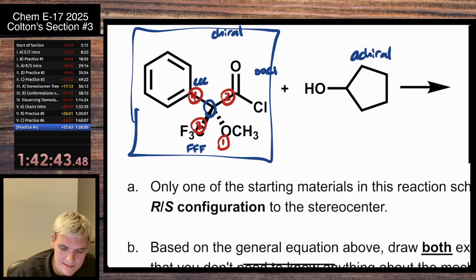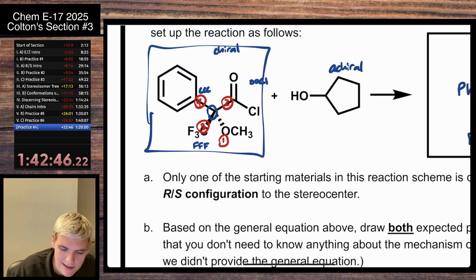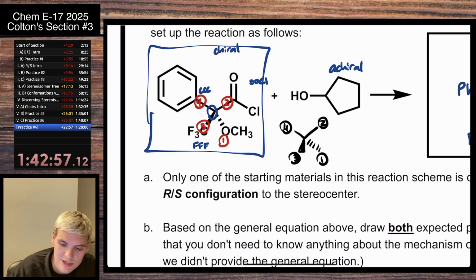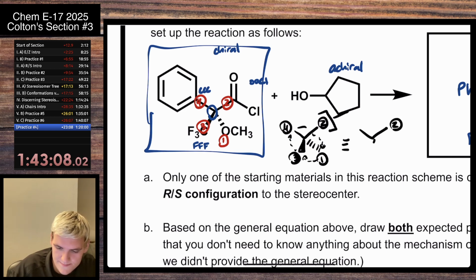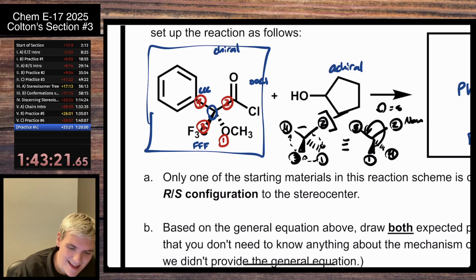So what mode are we in? Ugh, annoying. We are in the plane mode. They gotta quit doing this to us. So we have 4 over here, 2 over here, 3 over here, 1 over here. I'm going to do my redrawing strategy. I hold it by 2, and then I rotate this one back over here, and then up and around. When I do that, 2 stays in the same exact spot. I've rotated 4 to the dash, 1 goes forward to the wedge, 3 goes up here. Now we are in normal mode, and then I trace 1 to 2 to 3. It's counterclockwise, which is S. So this is the S stereocenter.